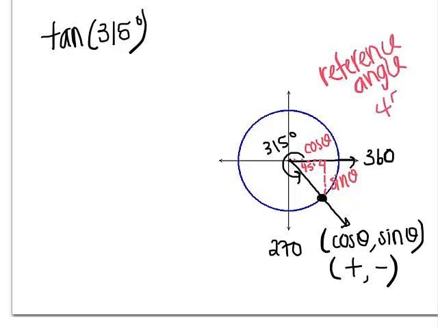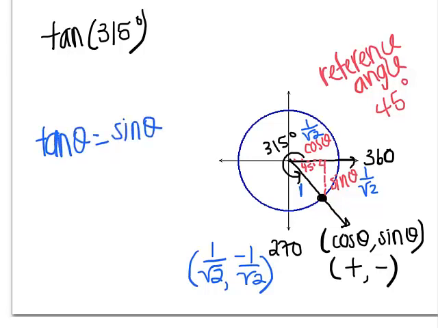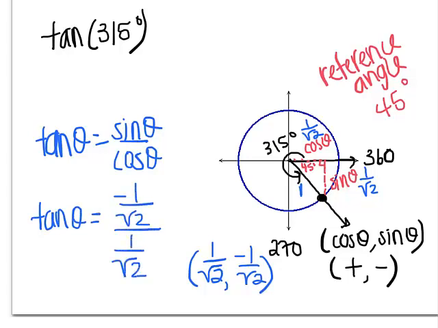So now if this is 315 degrees in standard position, my reference angle is going to be 45, the difference between 360 and 315. So if I think about my ratios here, if my hypotenuse is 1, then both legs are going to be 1 over root 2. So the point is going to be 1 over root 2, negative 1 over root 2. Cosine is positive, the sine is negative. Now, we've discovered here that tangent is going to be sine over cosine. So let's think here. The sine is negative 1 over root 2, and the cosine is 1 over root 2. So I have something divided by itself here, and one of them is negative. So the tangent of this angle is going to be negative 1.